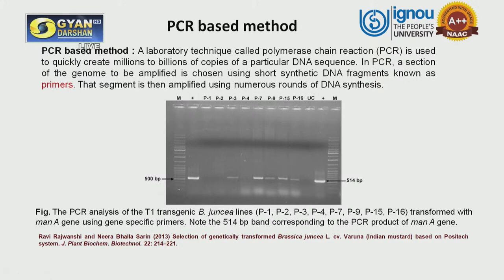In this picture, you can see the original gel picture, where M is the molecular ladder, which tells you the size, and by comparing to this molecular ladder, you can compare the size of these fragments which have been amplified. So you can see in the negative there is no amplification, meaning there is no gene of interest, whereas wherever you find these bands, that means it has the gene of interest, amplified by the technique of PCR.